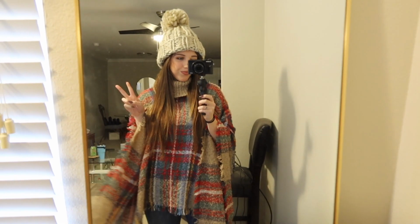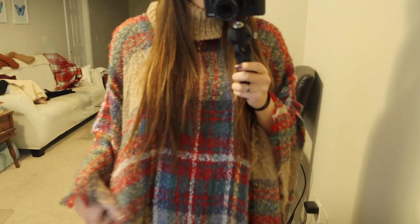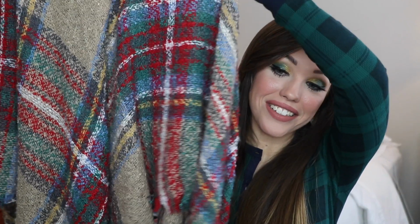But it's really cute. Again, I wore this to my parents' house about a week ago, and my mom saw that and she goes, "Where did you get that one from?" And I said, "Oh, I got it from Pink Lily." And she goes, "Well, I'm gonna order me one." I let her try this one on while I was there, and she goes, "Yeah, I'm gonna order me one." So she did, and she actually got it yesterday. As I'm filming this, she got it yesterday. And yeah, she really liked it too.